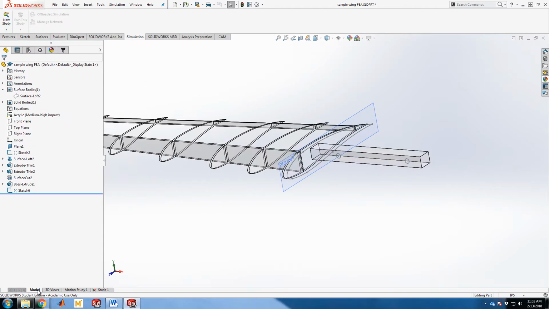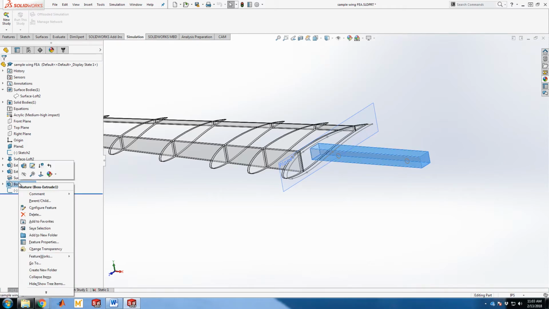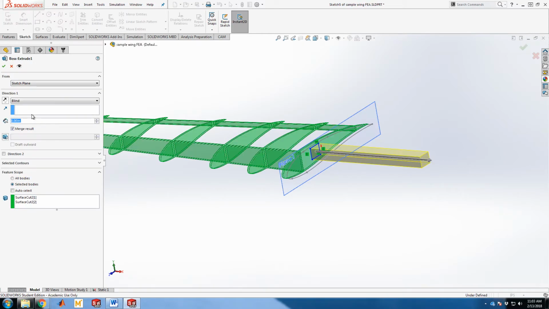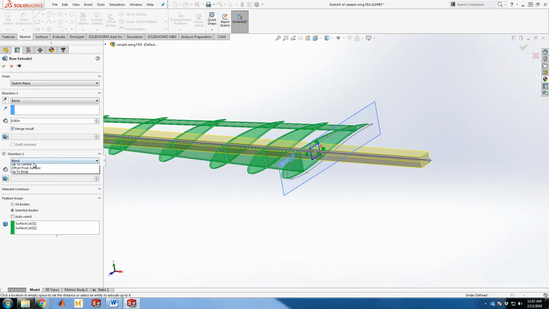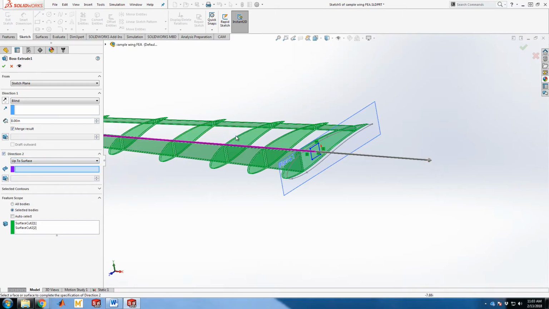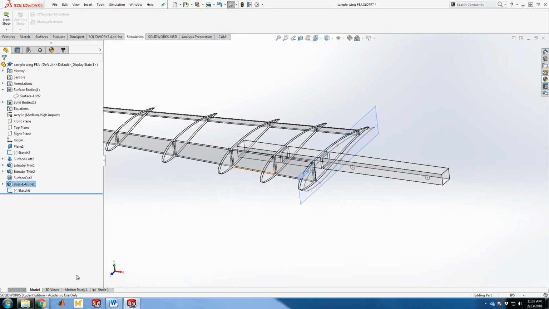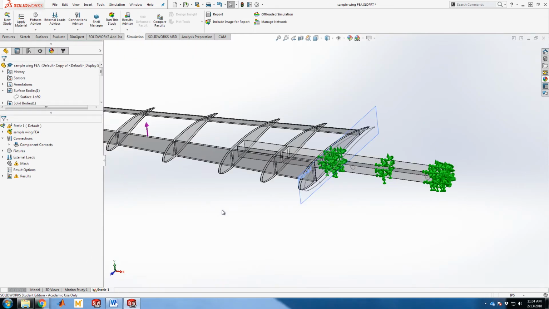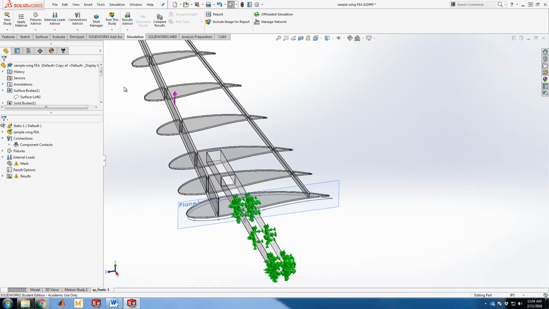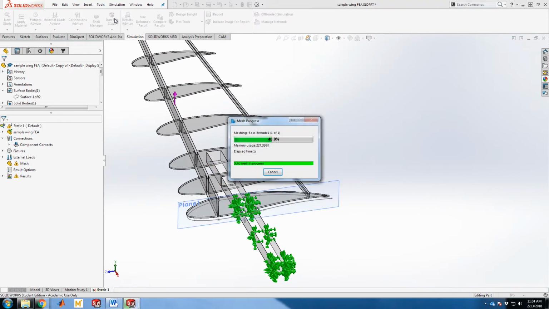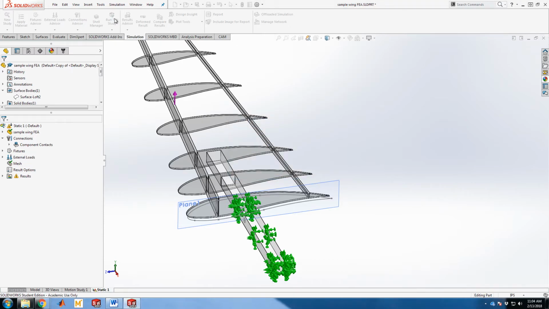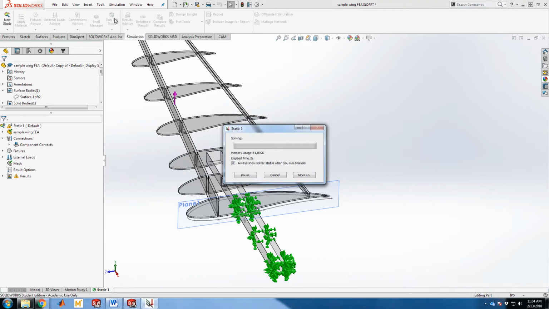What's really nice about incorporating this type of activity all into one piece of software is that now I can go back to this original extrusion that's creating that stick, tell it to go up to direction 2, up to surface. Let's go out to the third rib. Why not? That gives us 3 ribs anchoring. Let's go back to the static load analysis. Okay, we have the loads, we have the fixtures. Let's just run it again. Notice it's remeshing because SolidWorks detected that the geometry has changed, so it generated a new mesh. Now it's actually solving the solution.